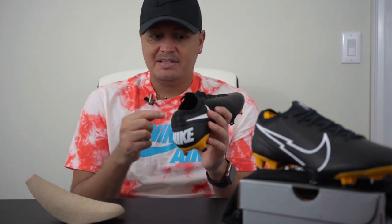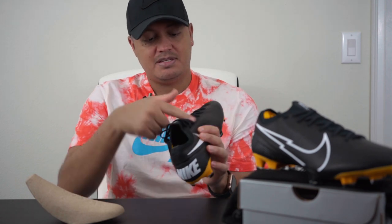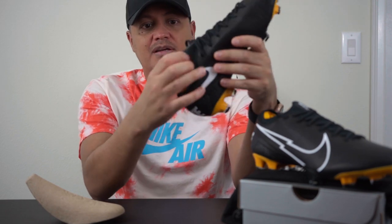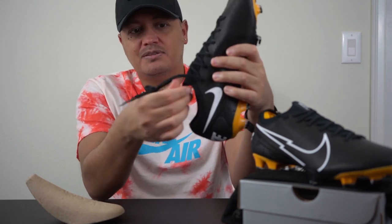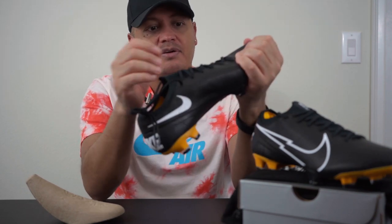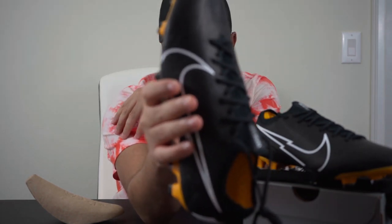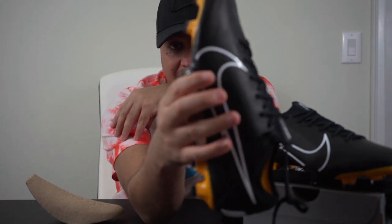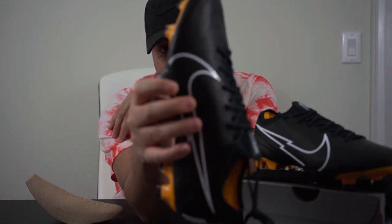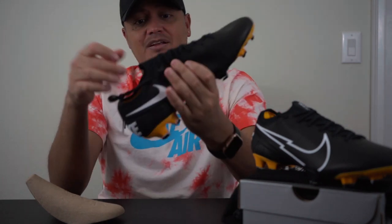I feel like if they did something where somehow the Flyknit was just around the tongue maybe and avoided this here and everything was just leather, but then the Flyknit was right here around, so it kind of gives you that tight fit still. I think that would be good and just make this whole leather. But as you can see, well, I don't know if the camera will pick it up, but you can definitely tell that the Flyknit is underneath the leather. Maybe the camera won't pick it up, but still, I'm excited to try it.